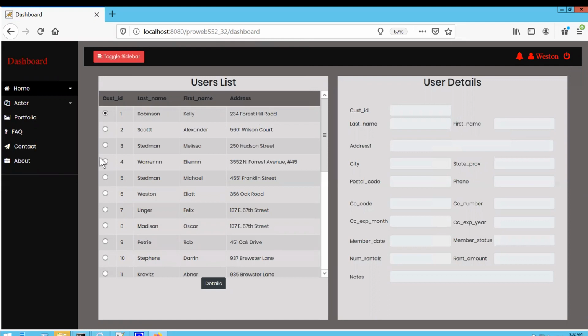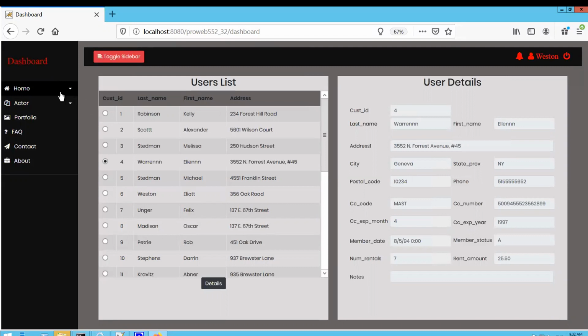When I click on this user and I click on the detail button, it will show me the details of that particular user. Here I'm transferring the customer ID from one screen to the other screen by sending the web ID while submitting the screen, as I just showed you in my do post code. This is how I'm using the iframes to see two different screens in one dashboard screen.